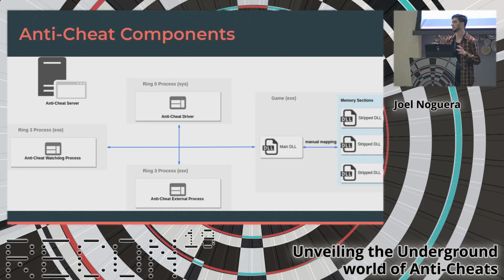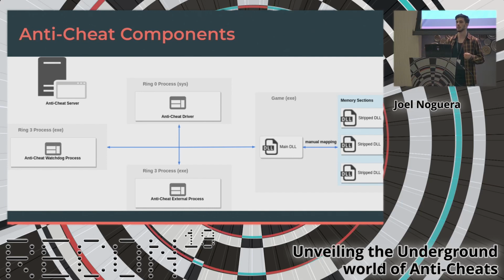So now that we understand the different options we have, we need to see the main components that an anti-cheat may have or not. Some of them will be optional because they don't implement all the components, and of course the features that we are going to be talking about may move from one component to another depending on how it's implemented. But first of all, we have an anti-cheat server, which will be managing the heartbeat connection with each agent that is running at the same time as the game.